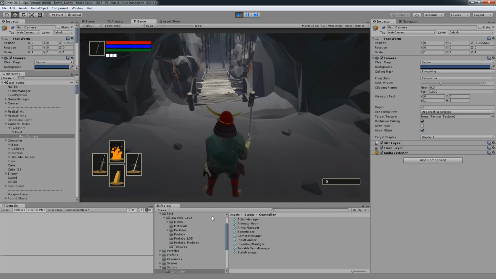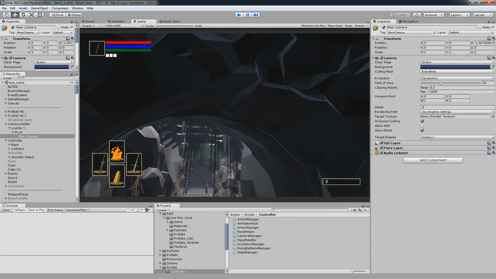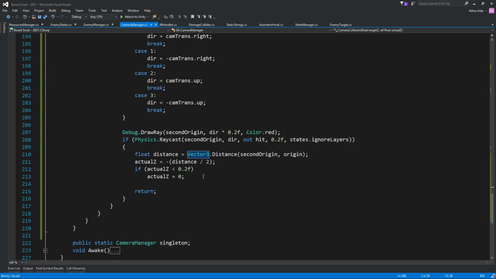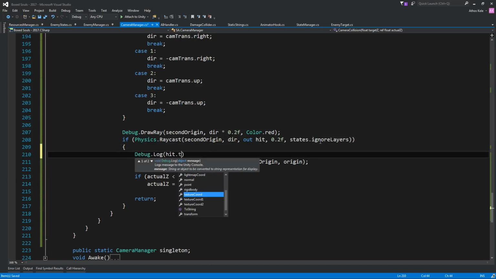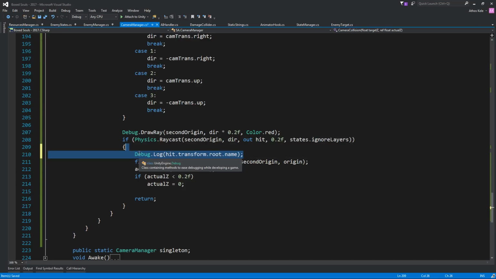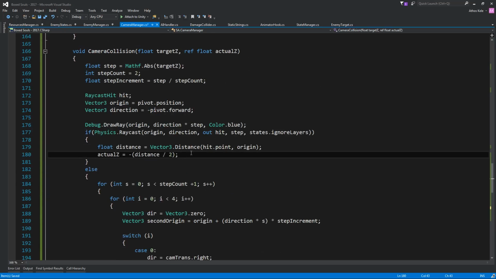Maybe we're actually hitting our own collider as well. Let's give it a debug log. Debug.Log hit.parent, hit.root actually, the transform.root.name, and let's do this as well over here.